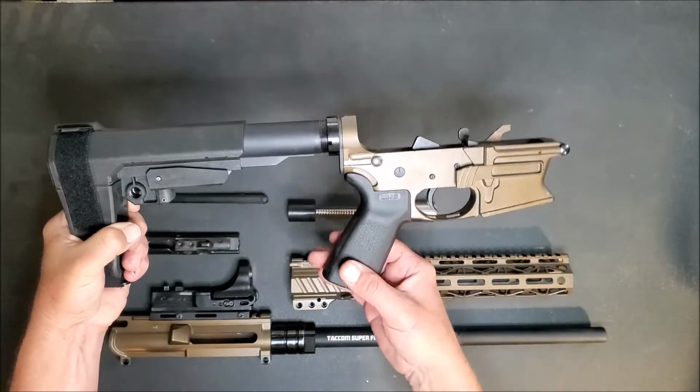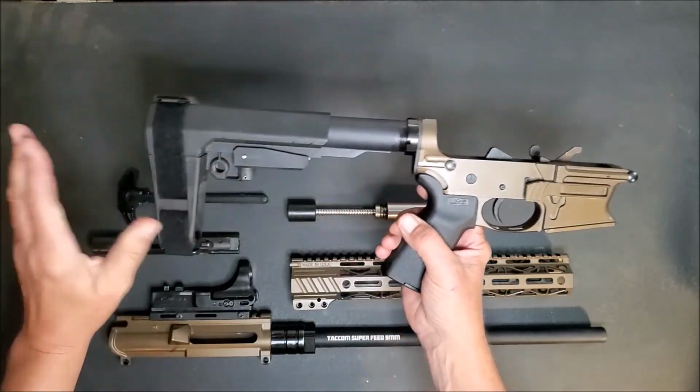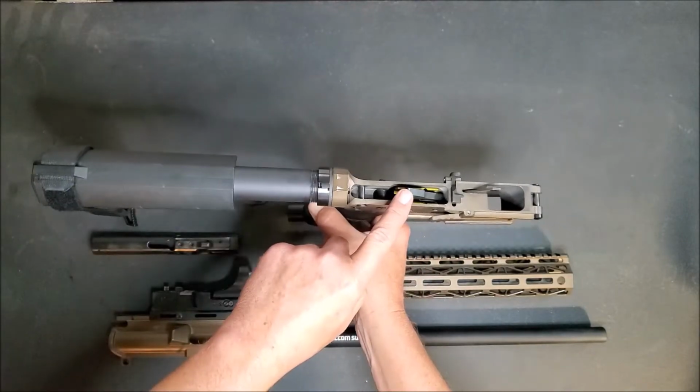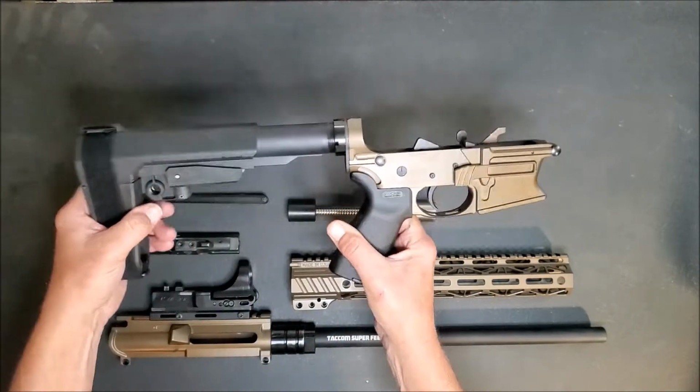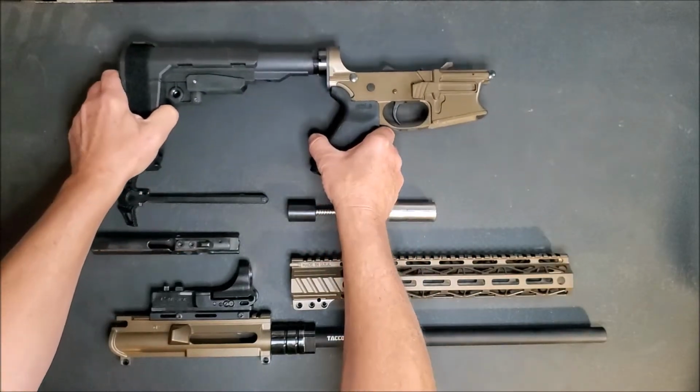Just a regular Magpul grip on here. These are inexpensive. They're like 15 or 20 bucks. The SBA3 is about 100 bucks, as is the Rise trigger. So all in all, in the lower, we got about 350, let's say.